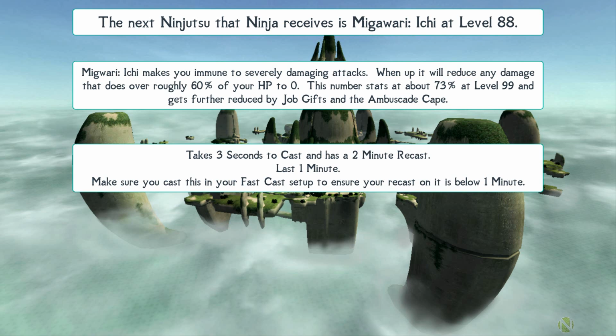So this means you always want to make sure that you cast this with your best fast cast setup to ensure that the recast on it ends up dropping below that 1 minute that it'll last you. Otherwise, you'll have periods of time where you don't have Migawari up.